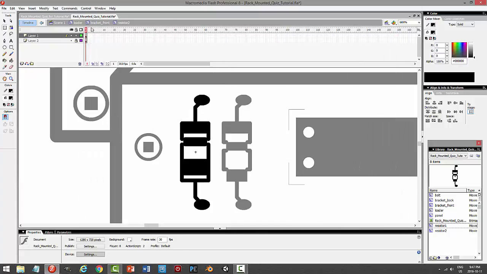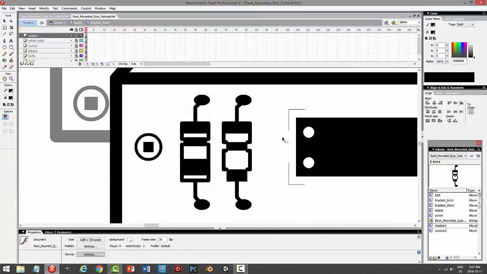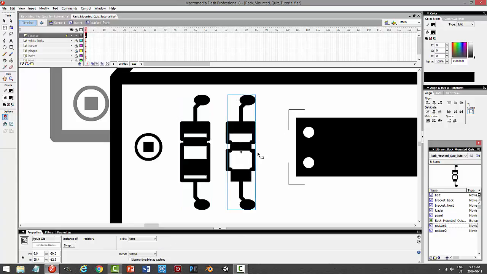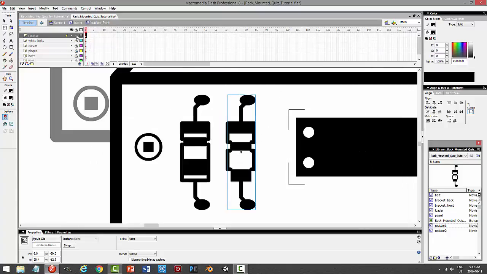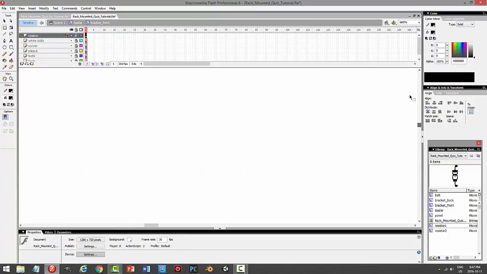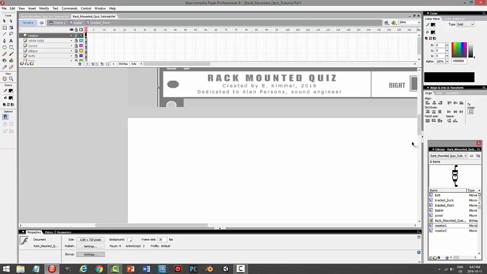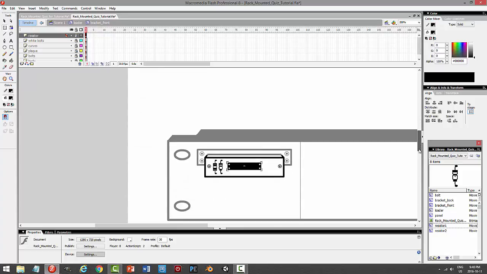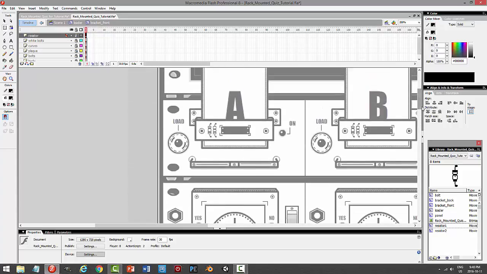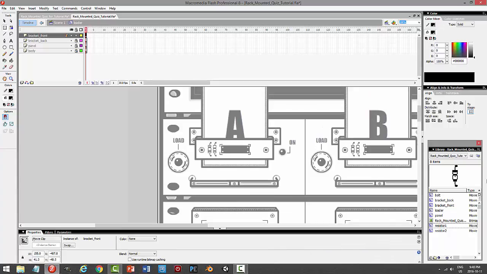Okay, so I've got 2 resistors on here, and it's looking pretty cool so far. Let's just go out and have a look and see what we need for this. Resistors on one side only, and I think we got that part pretty much done. Great. Okay, so we've got this little bracket thing done so far, and the card is going to slide underneath it, so we'll set this up in a bit for that.